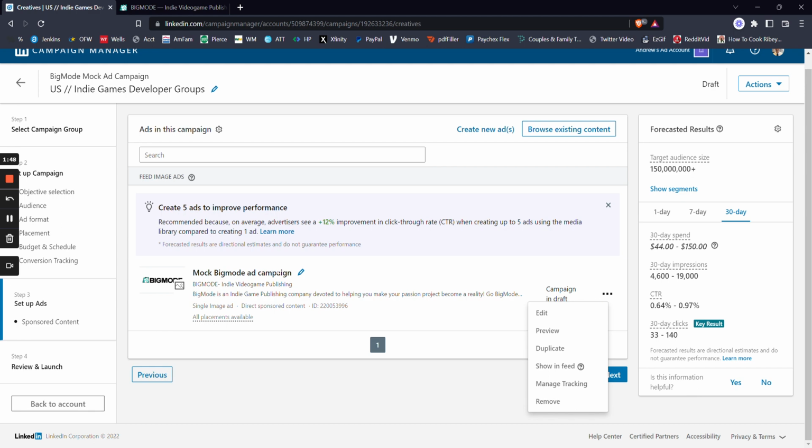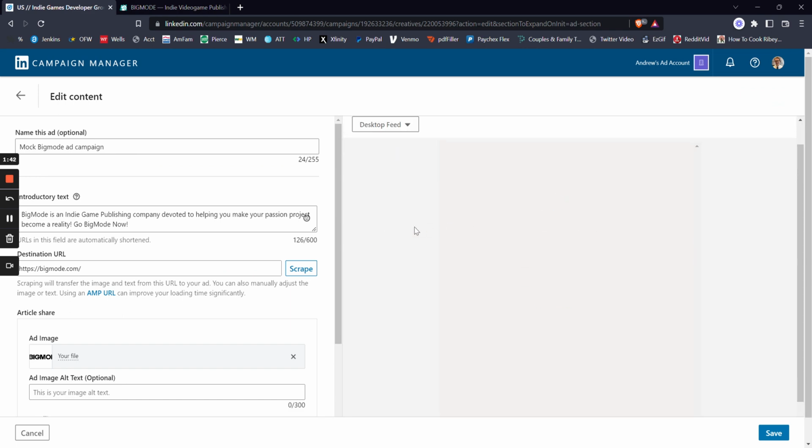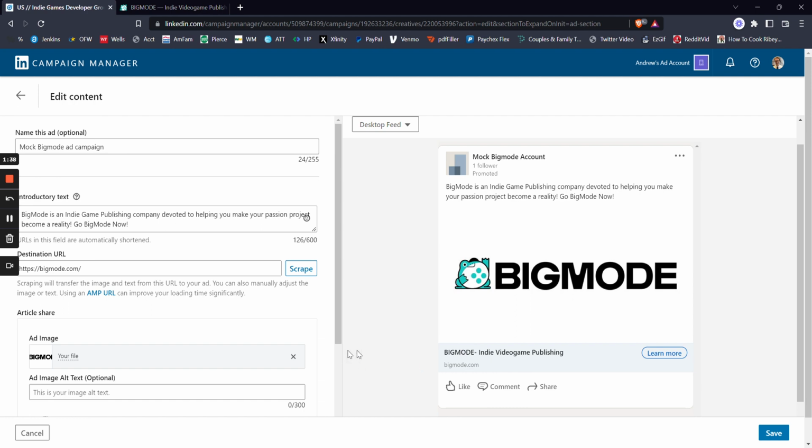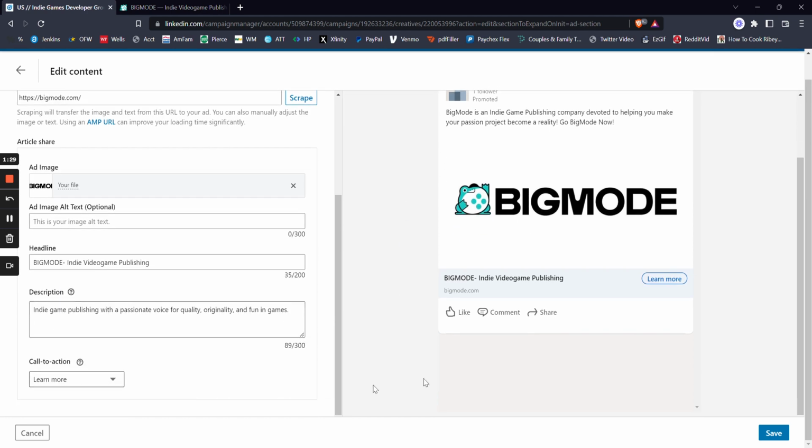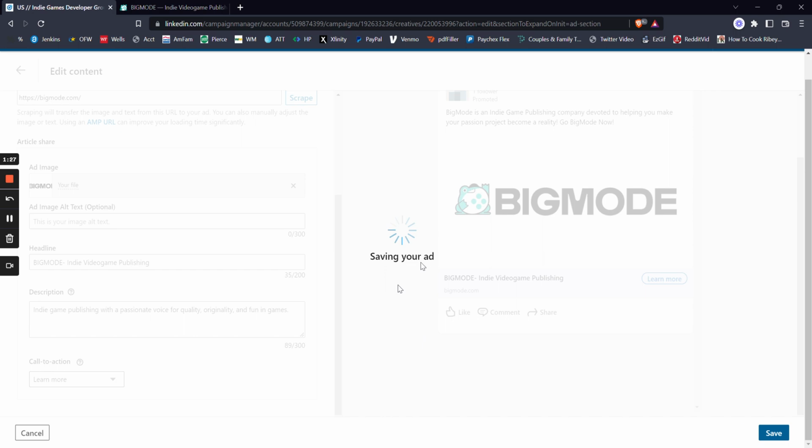So this is going to be in my campaign. They suggest that I create 5 of them, but I only created the one. And it's just going to have the image that I scraped from their website URL, as well as the little description down here that links to the website and a small description up here in the top. So it's very simple, but it gets straight to the point.